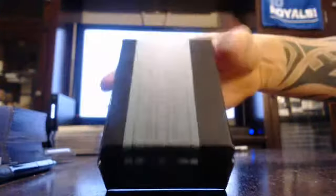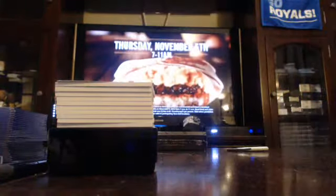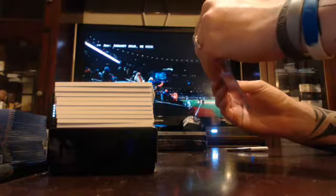Box three, NT Hockey. Plates. First one looks like it's going to go to the Toronto Maple Leafs, Ben Scrivens. We'll send this one back as well. Next plate is a dual plate on the Atlanta Thrashers. We'll figure out where they move to. You've got Brian Little and Nicklas Bergfors.